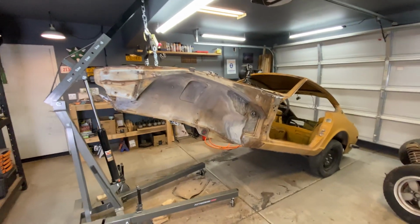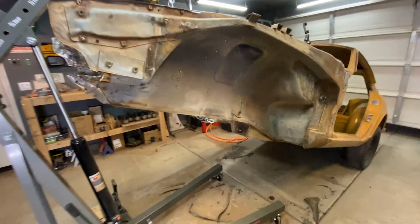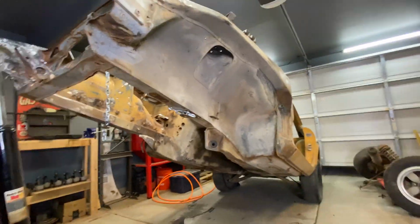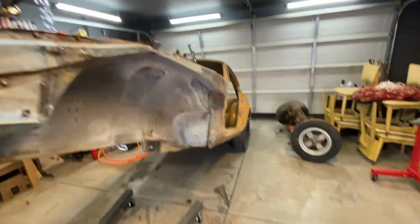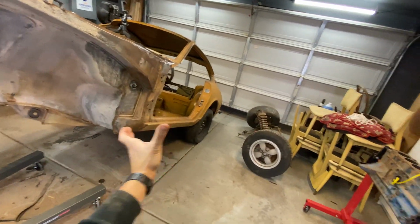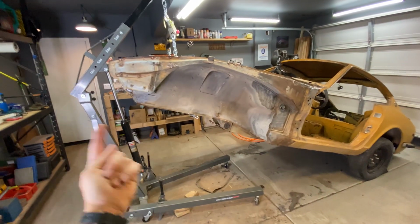It worked. I got the front end out, and I actually realized something really great about this. So the front end is hoisted super high up in the air, which actually allows me to work under the car and get to all the spots that I didn't know how I was gonna get to. I was thinking about getting a rotisserie so I could spin the car on its side and sand down the bottom. I think I'm just gonna do this. I'll sand where I can here.